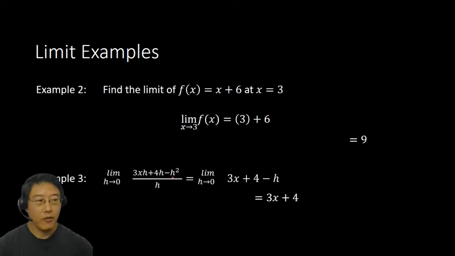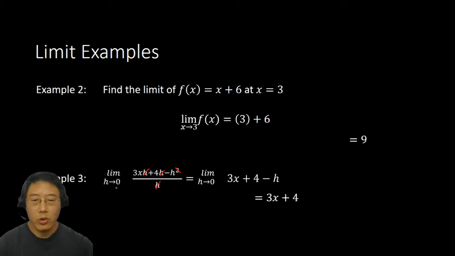You can also do that with a function that is in terms of x, but this time it also has an h parameter. But now what you notice is we're not converging for x. X is going to be fixed, so we leave it alone in that function. What we're doing here is making h converge towards 0. As it's a fraction of h, anything that has an h term, you simplify, so all the h's cross out. This one is just the power, so that goes down by 1. So what we're left with is 3x plus 4 minus h.